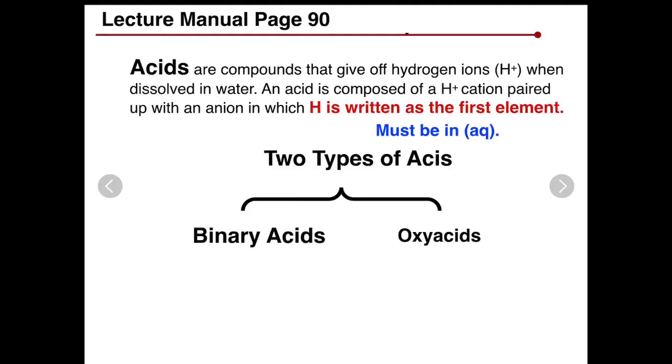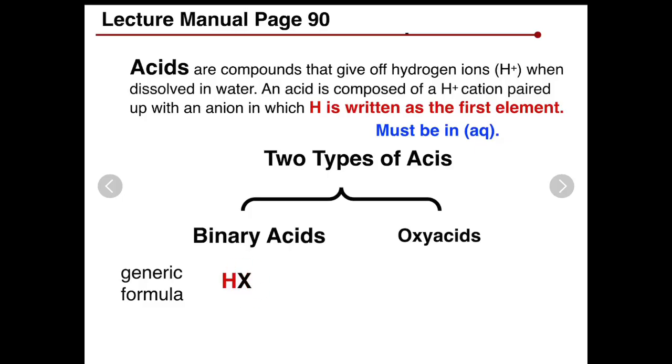Okay, so there are two types of acid that you need to know. One is called binary acid. The name implies it: binary means two. So this type of acid contains only two elements. One of them has to be hydrogen, and the other one would be another nonmetal. In this case, one is hydrogen and the other, X, can be anything on the periodic table.